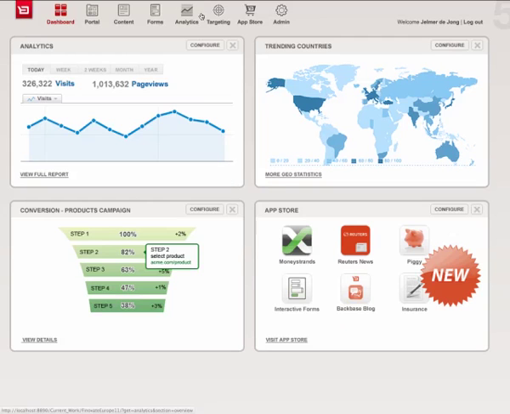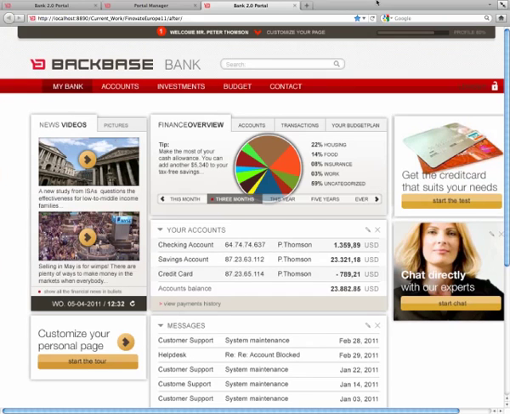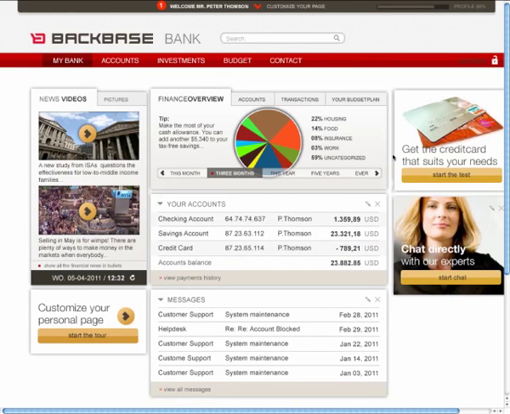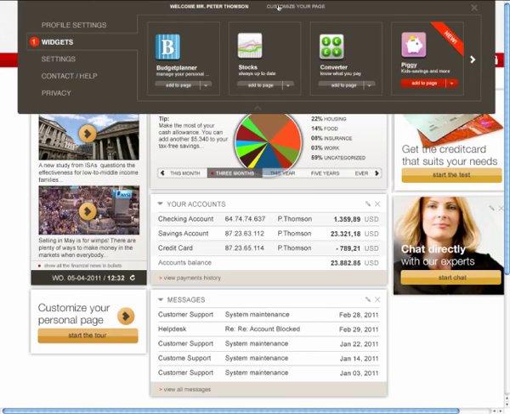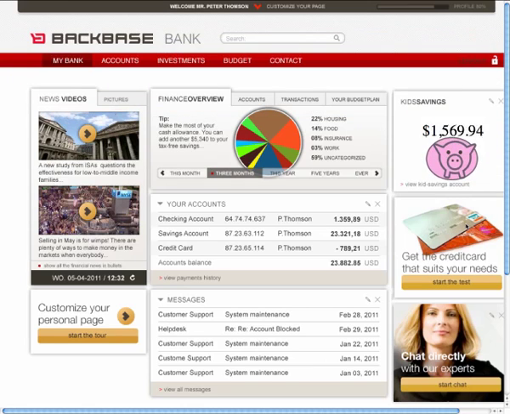So I can publish that to staging, and then we can go in and we can see that the changes that we've made to our portal instance are actually reflected in the application. I've got my PFM tool, I've got my new newsreader, and then when I go into my portal, my gadget catalog, you can see that I now have the piggy bank available that I can now add dynamically to my portal instance.